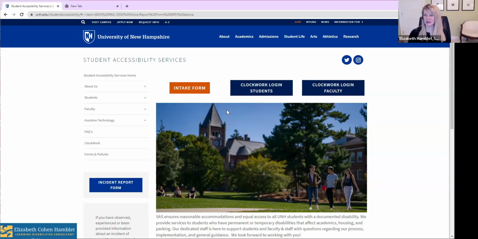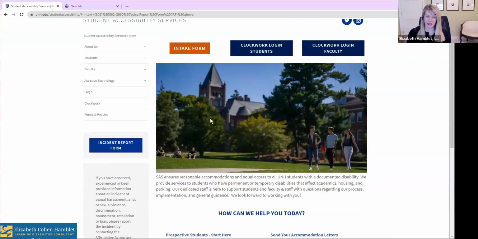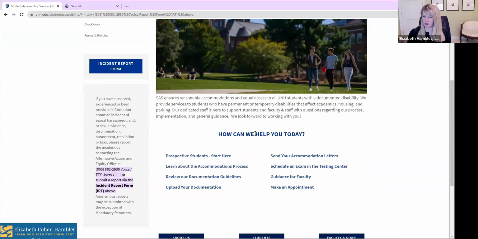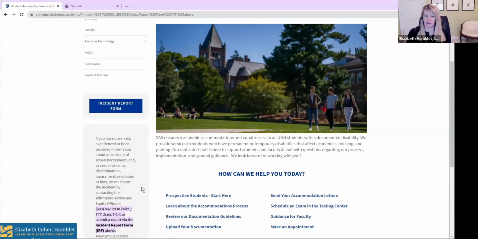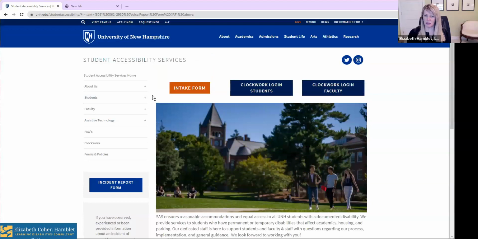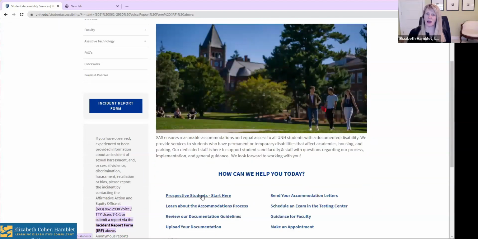So anyway, we're here to look at supports. I'm looking to see what accommodations University of New Hampshire might provide to students. Looking around, I don't see anything that simply says accommodations, a list. So I am going to try and figure out where to look. We could look at prospective students, which just means students who have applied and not gotten in, students who are just looking, students who have gotten in but not enrolled. All of them are prospective students, but that's probably more about asking questions.